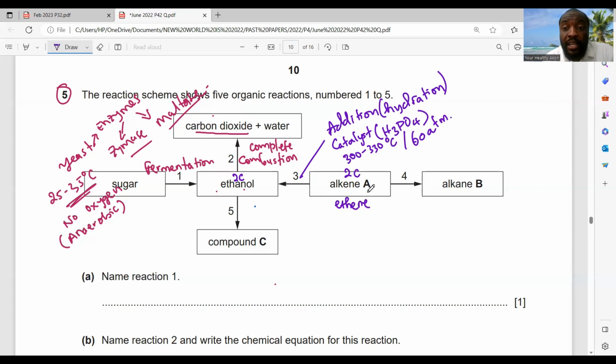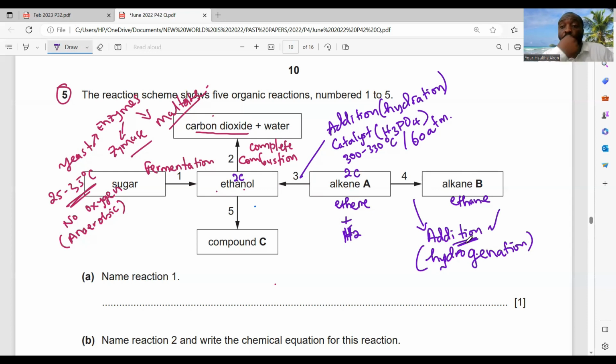And the fourth reaction, your alkene to your alkane. So remember, this is unsaturated. It should be saturated, and if this is ethene, then this is your ethane. That's your ethane. So I know that's my ethane. And what do I need here? The reaction here should be addition, because I'm adding hydrogen here. And if I'm adding hydrogen, then it is more likely to be a hydrogenation reaction. Hydrogenation reaction. So this is what they want to see. So I've already exposed that scheme.